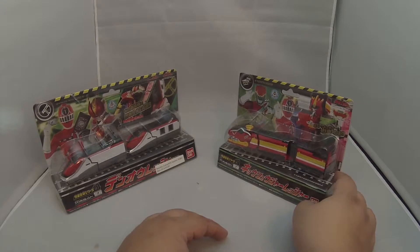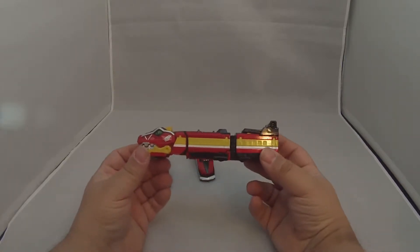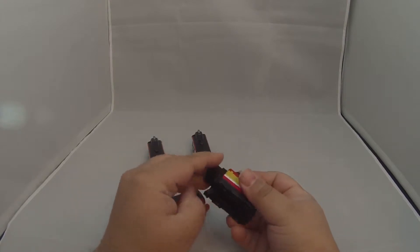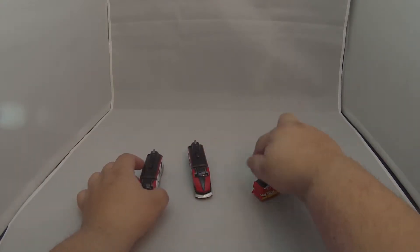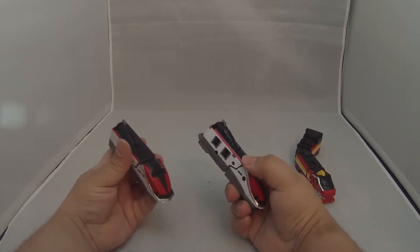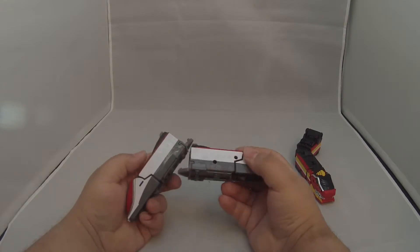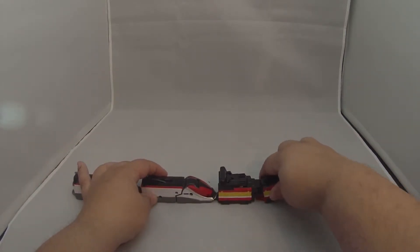So let's go ahead, get them out of the box, and take a closer look at both. Here we have the Denno liner and here is the Kyujur Russia. We'll start with the Kyujur Russia because that's the first one used in the movie. The mouth is articulated — you can open it up. You can split it, and the back section does have the clips to extend it. Now the Denno liner: they are both the same with the exception of the clips, which let you know what side they need to be on when forming up with Tokyujur. Other than that, they are identical — they both make the exact same sounds in the Tokyujur changer and they can both connect to each other as well as to the other Russia.